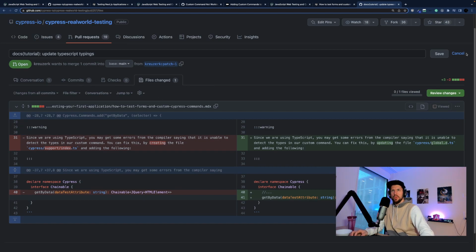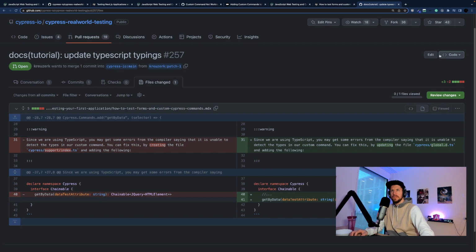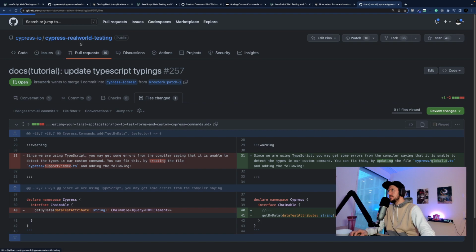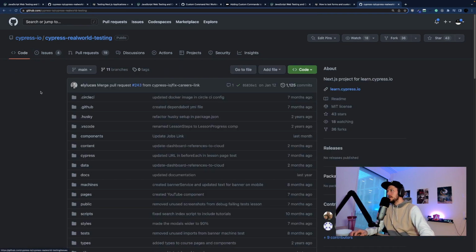I'm not so happy with the online editor, so I will probably check that out, right? Do I have to fork it now? I think I have to fork it. And we probably close the pull request and we do everything then.